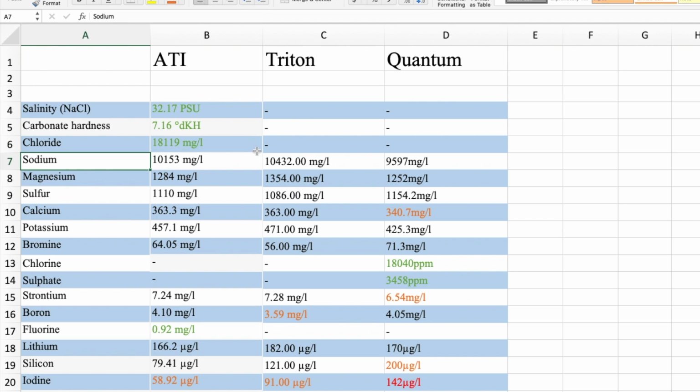You can see here the results vary a little bit, but I'm going to say that that's all within a couple of percent. Who's more accurate? I don't know. That's fine. No points taken. Come down to magnesium.